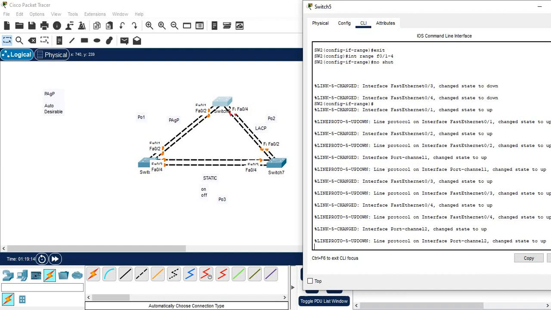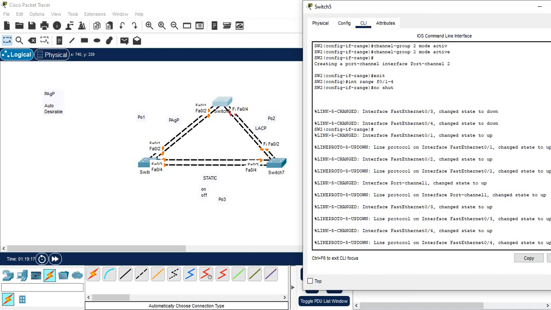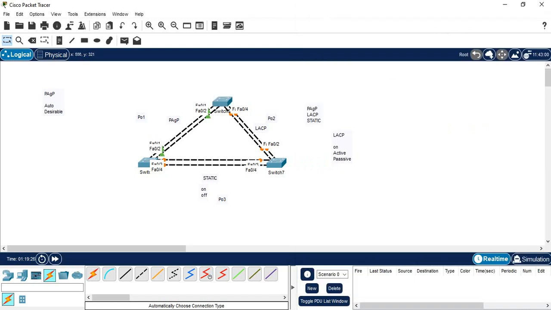They are all coming up and up. Some are slower than the rest, so we are going to wait. It's called EtherChannel.